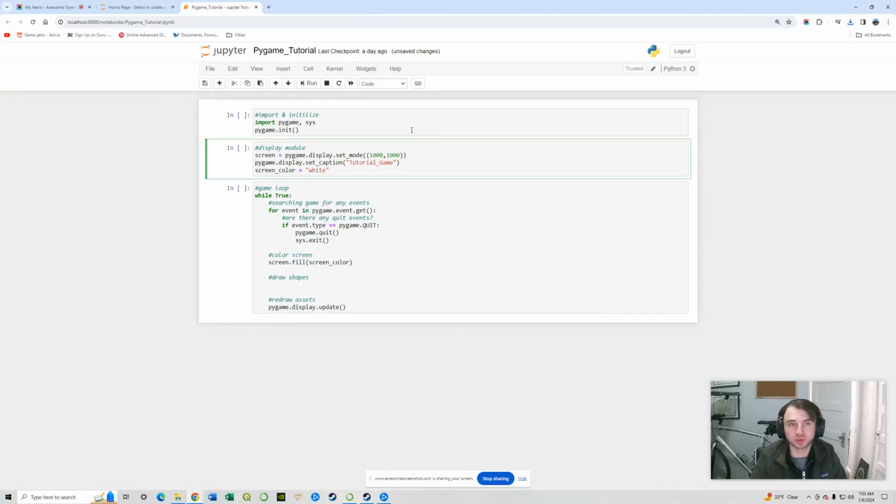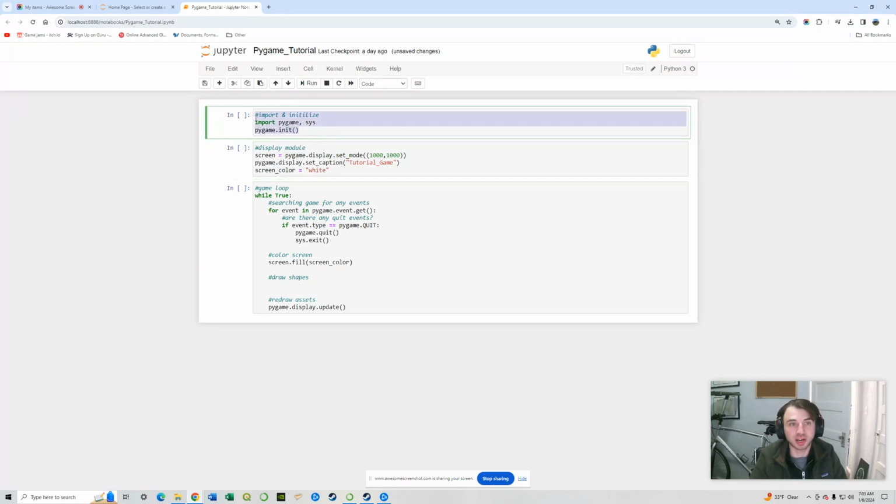Today we have a quick tutorial for you looking at how to draw a circle inside of Python with Pygame. So currently I am inside of Jupyter Notebook and I have a few cells set up here, and all this is some of the basic architecture we're going to be using to draw our circle inside of. So before we get started with actually drawing the circle, I'm going to walk you through what I have so we know what we're starting with.